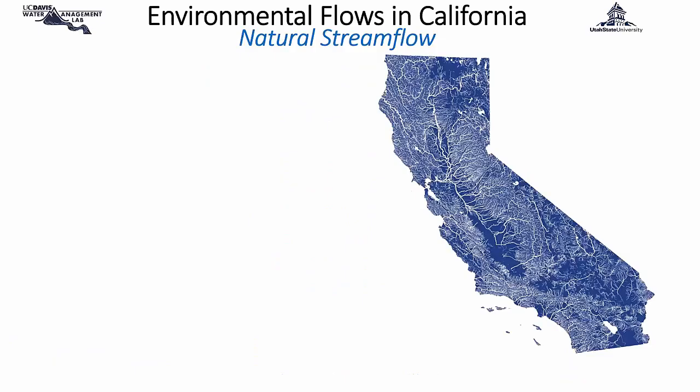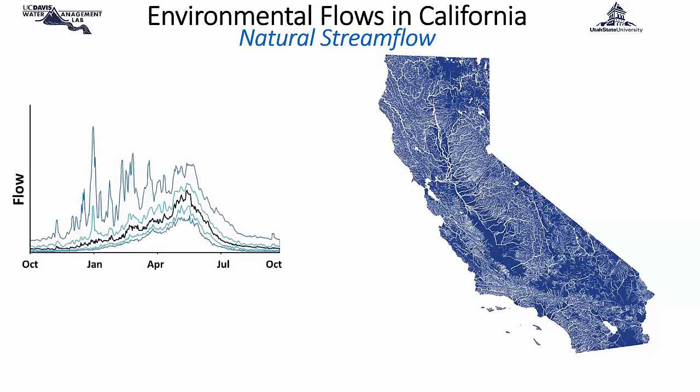Now, think about what is the natural hydrology of California. This is a perfect map of how rivers are the arteries of the earth. Look how they are connecting all the different parts of the state. And so think that every one of these arteries may have a specific signature: how the river flows within a year and throughout different years. This flow signature, we call it a flow regime.